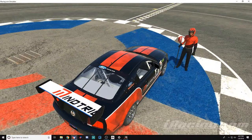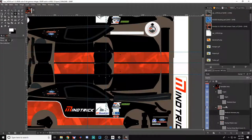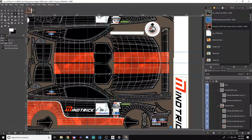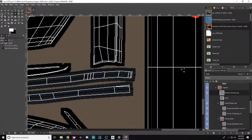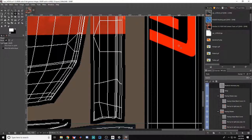All right, so number one, looks like top to bottom I'm well centered, but left to right obviously I'm way off. So what we'll do is figure out what the wire is telling us, and I need to turn off that layer real fast so I can see. And we'll just pop this bad boy up there. Looking at the yellow surround, we'll just use a guide. When you click and drag an image, you're given that little crosshairs. I'll zoom in so you can see it. You're given a crosshairs that shows you the center of the image.